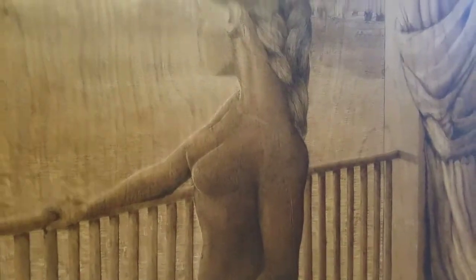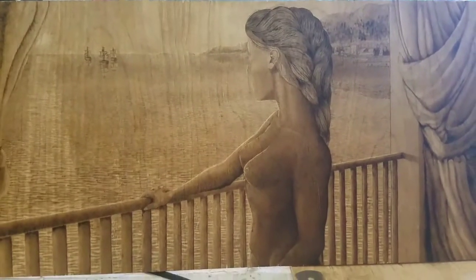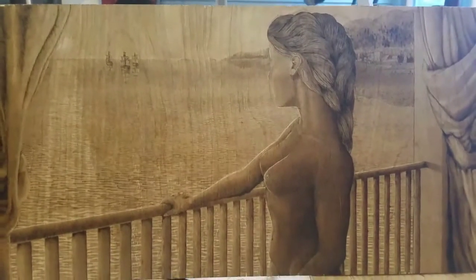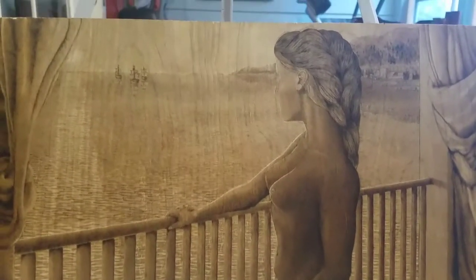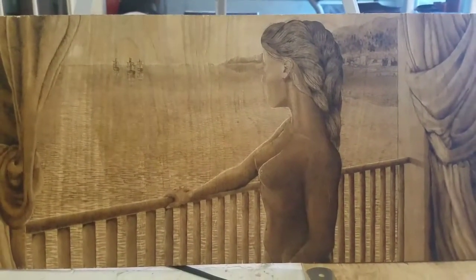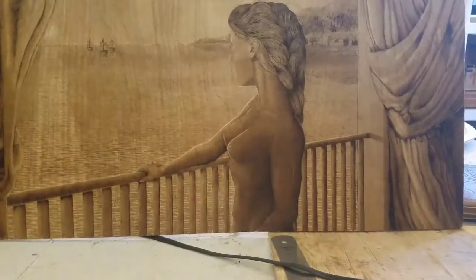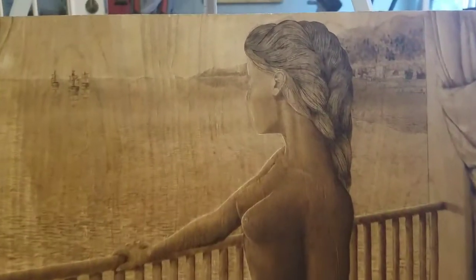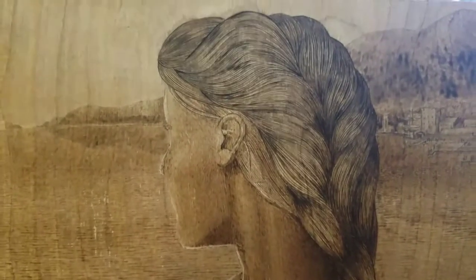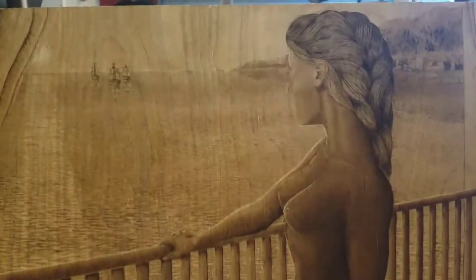Then I moved to the human figure, and I really had to study a lot about anatomy and proportion, and other than lighting, that's really all there was to her for this piece, was just proportions. There's still a few things I'm not completely satisfied with. It's not the most perfect human figure, but for it being my first, especially this size, I'm very pleased with it. And then the only thing I used my line tool for was her hair. I just wanted to get in there and really pack in some detail. I'm really amazed at how that came out. It looks amazing, and the way the light hits it, it actually puts a sheen to it.